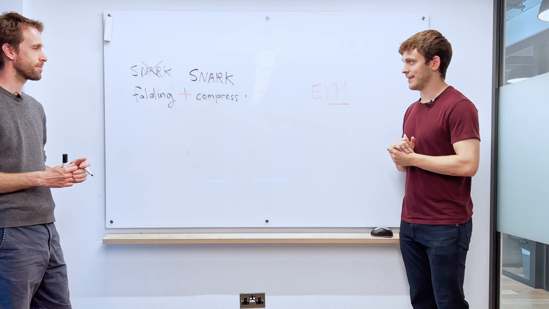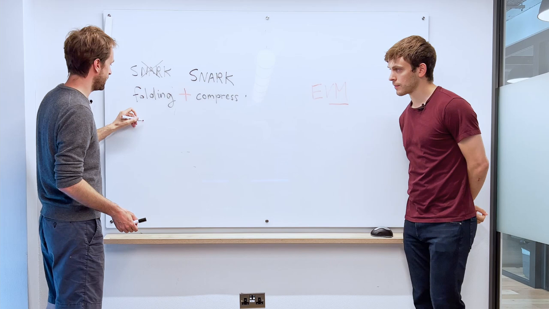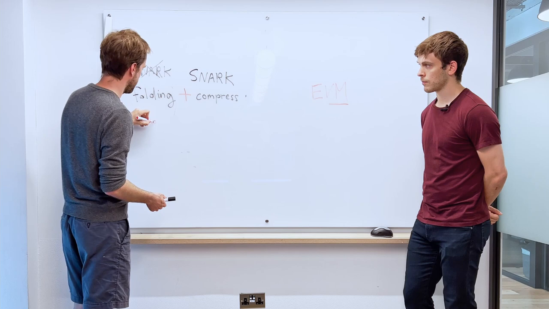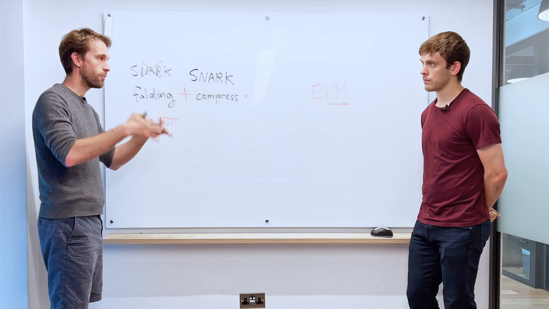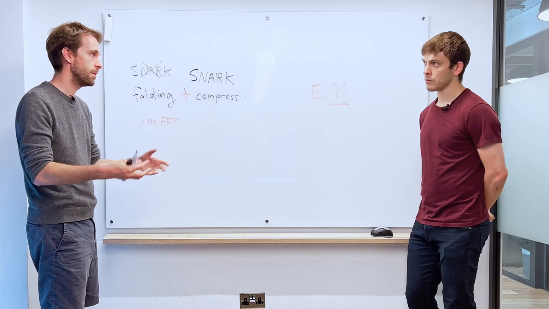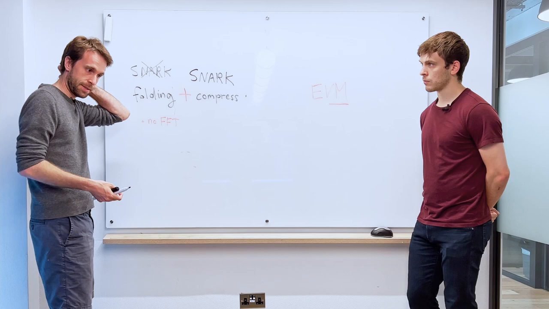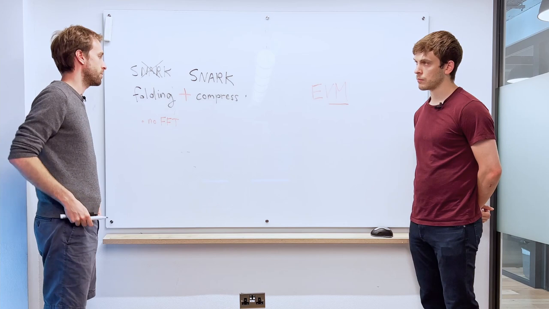Yeah, so I guess we can look at some of the nice properties that folding has. One of them is that there's only multi-exponentiations. There's no FFTs. So why is it nice to avoid FFTs? Right. So one reason is that you're doing one thing. You're just doing multi-exponentiations. And if you want to accelerate a SNARK, for example, in the extreme, build a SNARK ASIC, you want your ASIC to be fairly simple. So that's one advantage. Another advantage is that you don't need much memory. These FFTs can be memory hungry, but the multi-exponentiations are much more streamable, which is also good for prover performance.